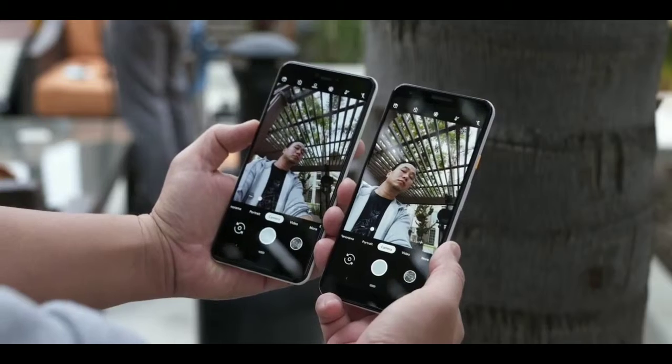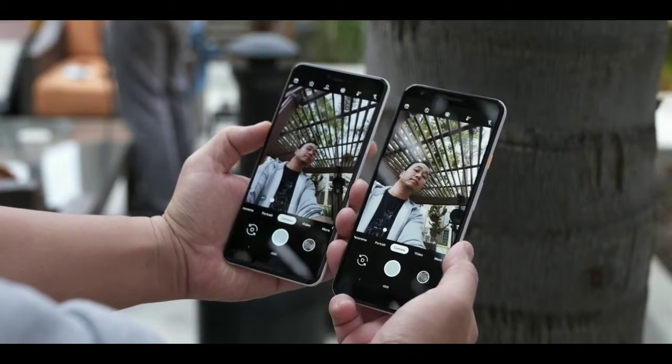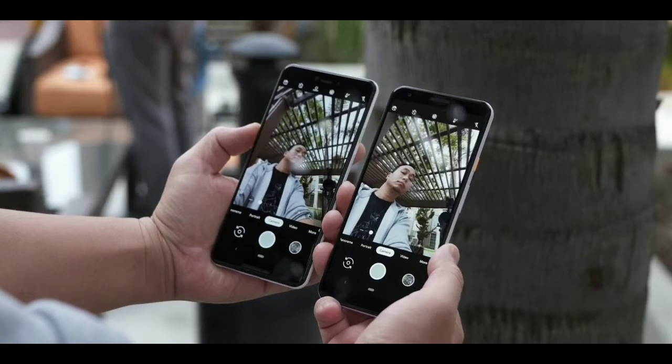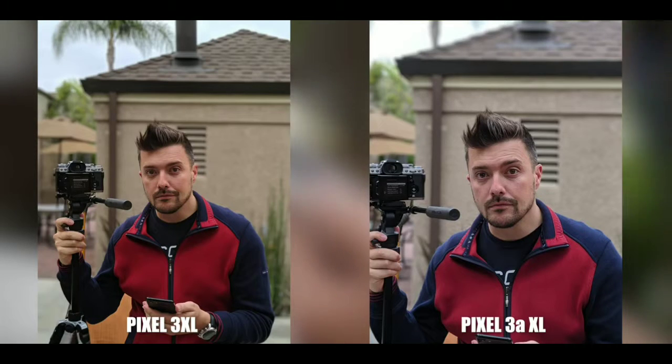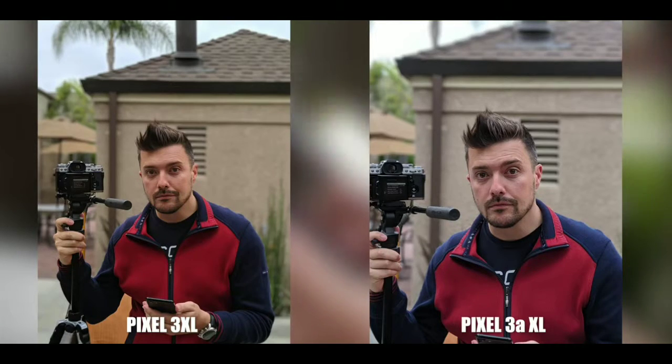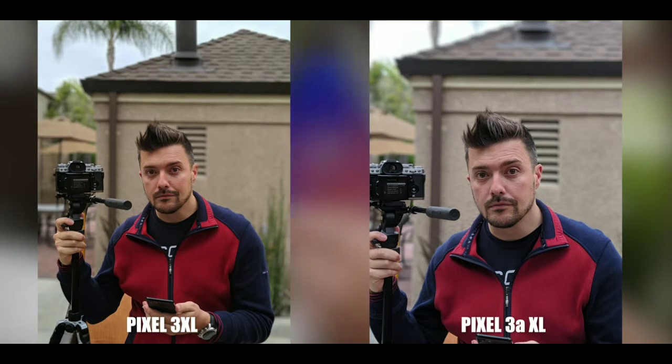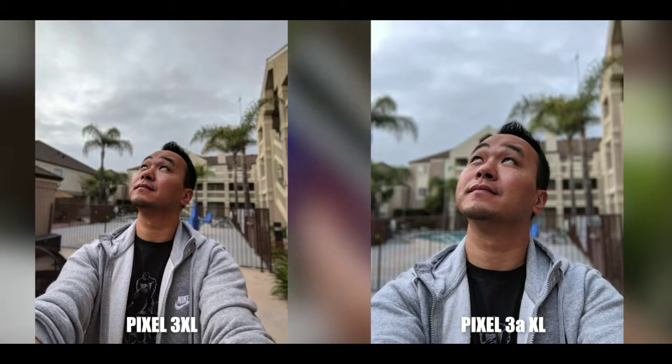And the front-facing camera on the Pixel 3 XL is much wider since you have that dual camera system, while the 3a only has one. Here are some examples. Portrait mode on the 3a does crop in heavier than the 3 XL does, and if anything, there are some noticeable white balance differences here on both of these shots.